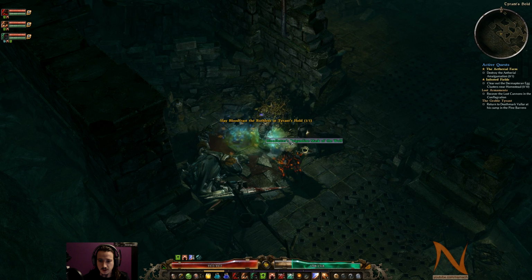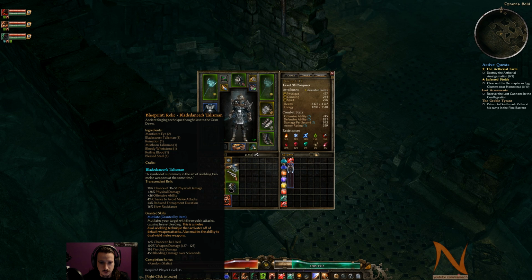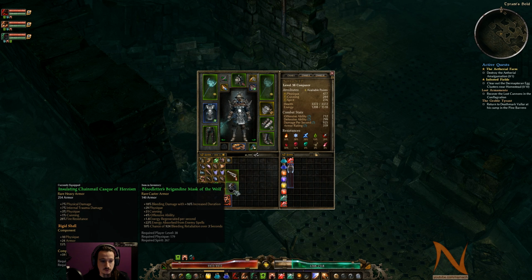Blade Dancer's Relic. Let's see. Blade Dancer's Talisman. That's a Transcendent Relic. That needs quite a bunch of things. Quite a bunch of bonuses. Melee dual wielding technique. Also enables the ability to dual wield melee weapons. Okay, well, potentially interesting, I suppose, for another build. Also a caster armor.